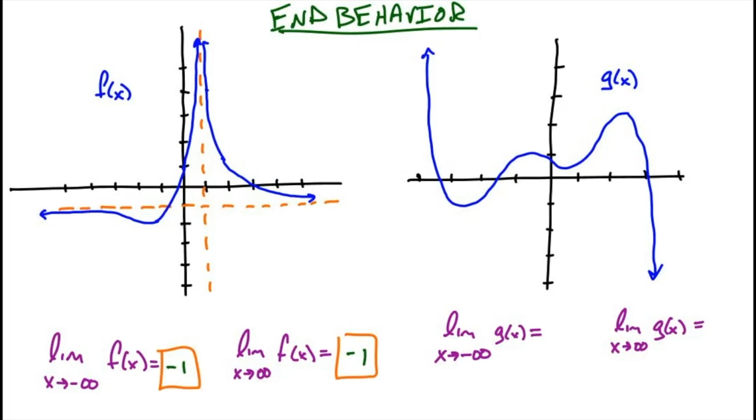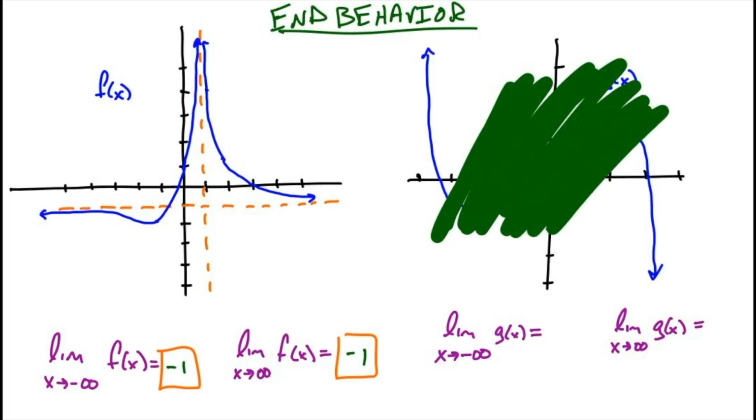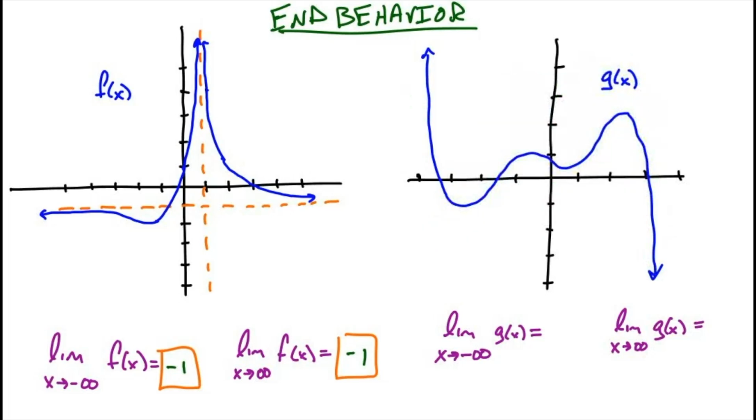G of x has a little bit different end behavior, one that's maybe a little more familiar, but again, who cares what's happening in the middle? I care about the left end for x approaching negative infinity and the right end for x approaching positive infinity. On the left-hand side, as x goes left, our function goes up, up, up to positive infinity. And on the right end of our graph, as x goes to positive infinity, as I go further to the right, my y values are going down, down, down to negative infinity.